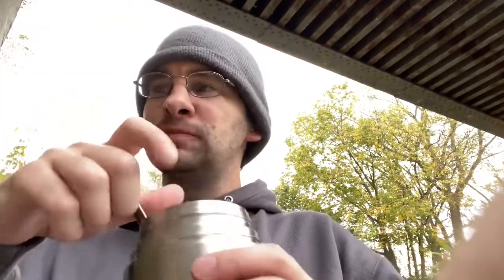So, in the future, this is going to be for soups, it's going to be for oatmeal, grits, whatever. It's gonna be some good soup. Like the meme. It's gonna be some good time.